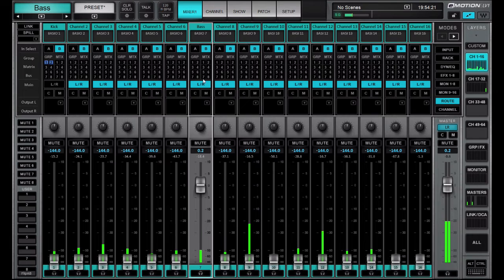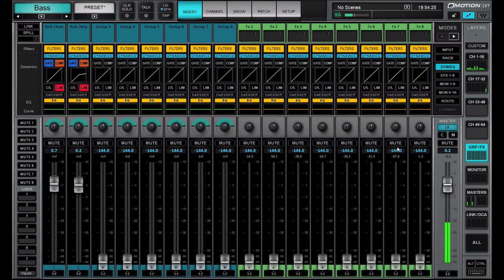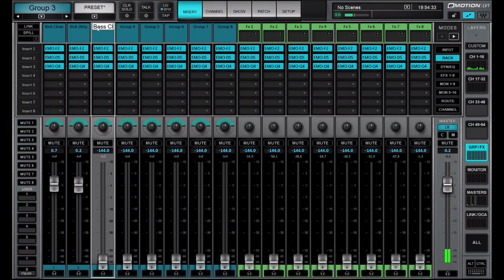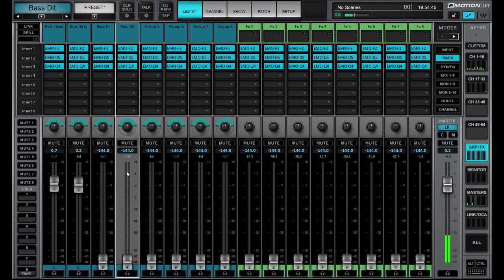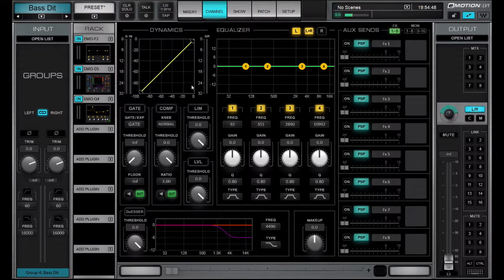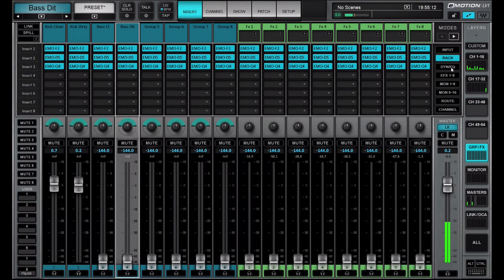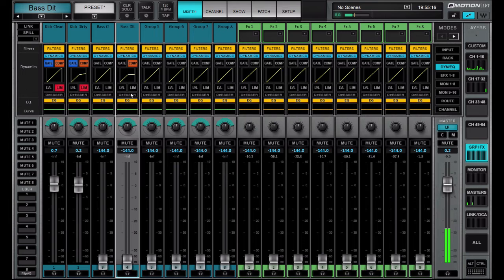Let's do this. Let's do parallel stuff. Rack. Okay. So we'll do bass. Clean and dirty. Channel. And we want to mangle this guy. Oh, that's fun. See what happens when you do this? It changes both of them. Okay, there's clean and dirty. So, like the drums, the kick drum. Doing that.